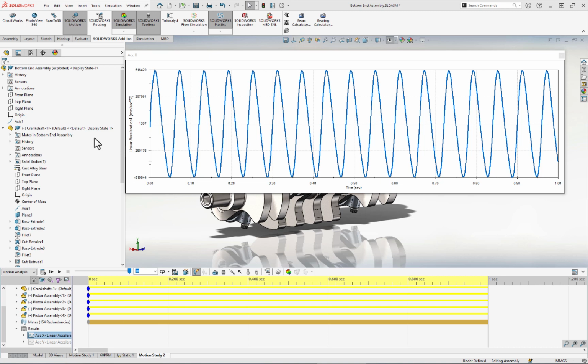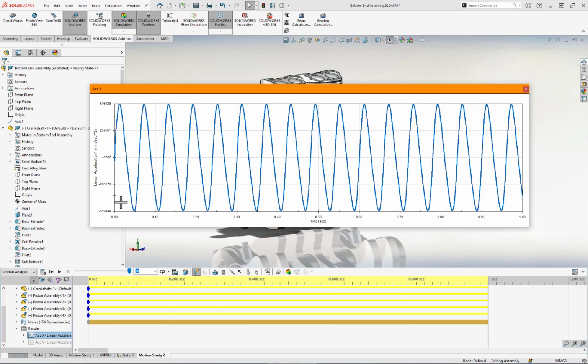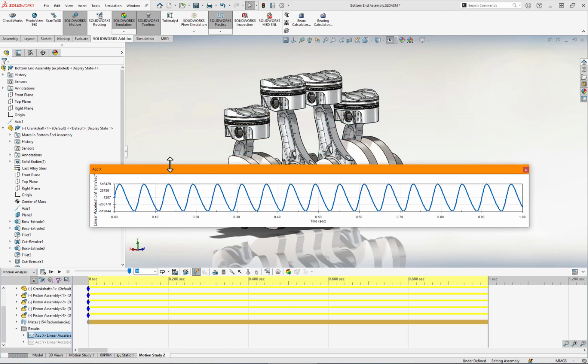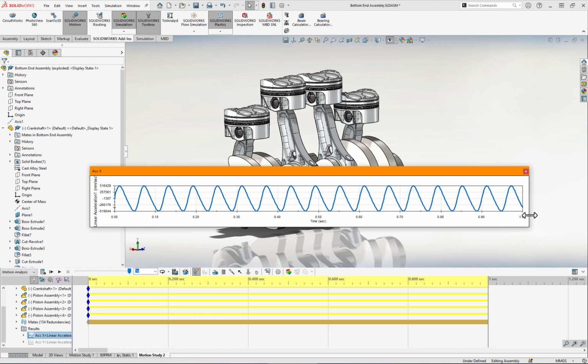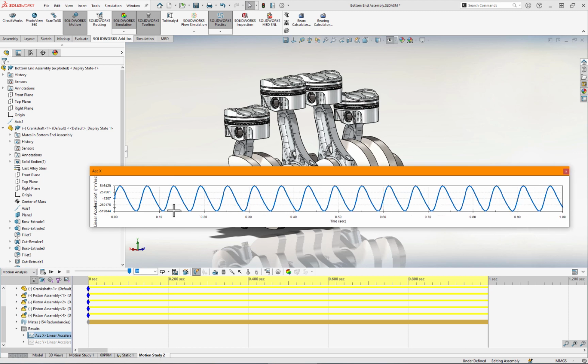That did take quite a while to calculate, but it does seem to have had the effect that I was looking for, in that this graph now more closely resembles a sine wave, more so than the last one did.